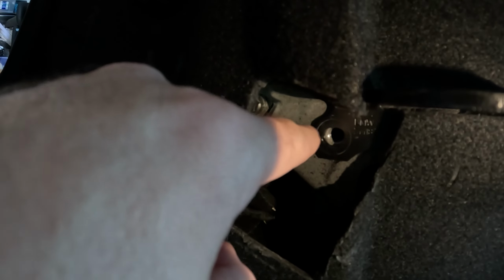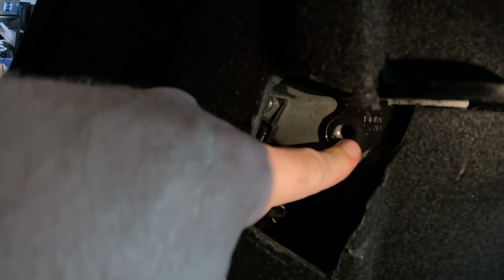I think honestly you should just provide a correct bracket rather than just using washers, and also at least the correct bolts, because the bolt they expect you to use is too short, and reusing the OEM bolt is also too short, so I had to go to the hardware store and get a longer bolt to work with the washers that they included.